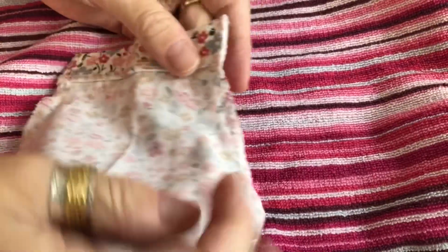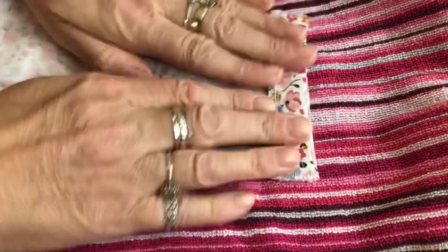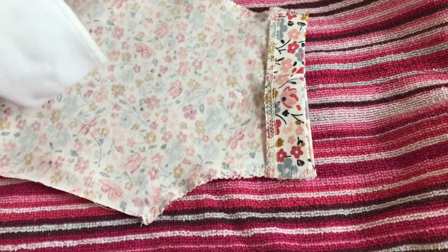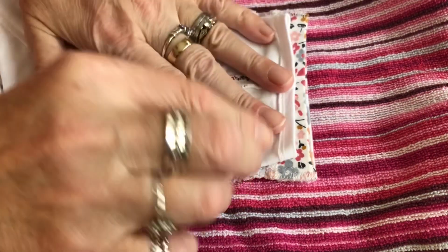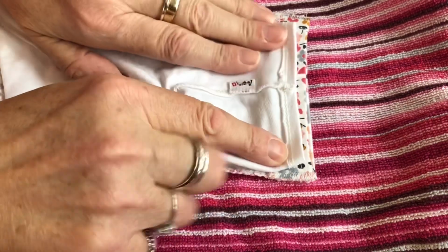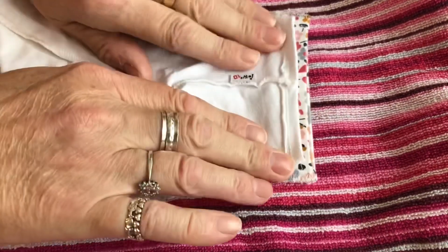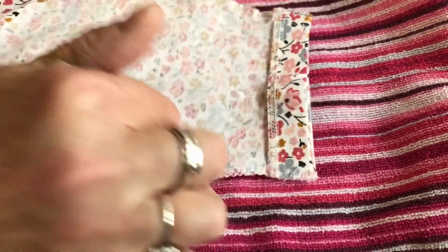So I've sewn and edged both sides down to the crotch part. The next thing I'm going to do is just measure them next to my trousers. So whatever trousers you're doing, make sure you measure. You see there's the edge of there and there's the edge of there, and they match up with that sewing, so they're not going to be massively big across the top. If they are, just take them in a little bit more.